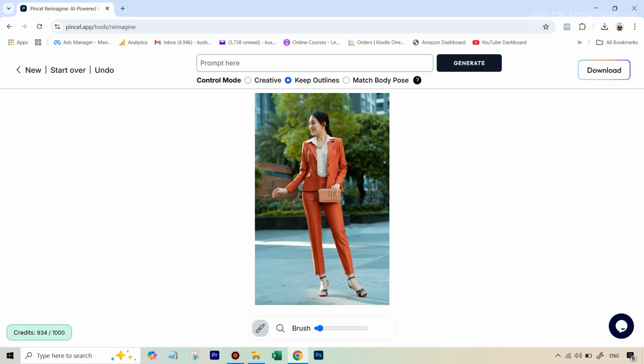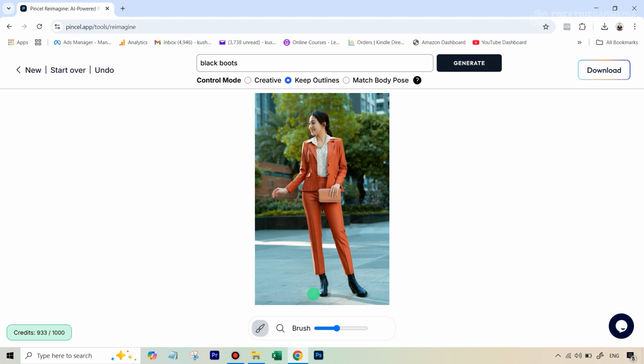So you can see, right, it looks very similar. We again get a brush, right? We get something, this time it's called control mode, but it's the same thing. That means we're going to keep the outlines that's selected by default. And this time, just see, if I do the same thing, let me just increase the size of the brush, and just type in black boots. And let's hit generate. And this time you're going to see that the results will be much better.